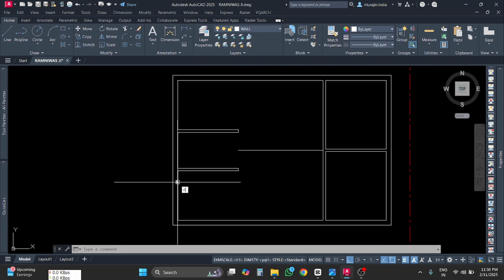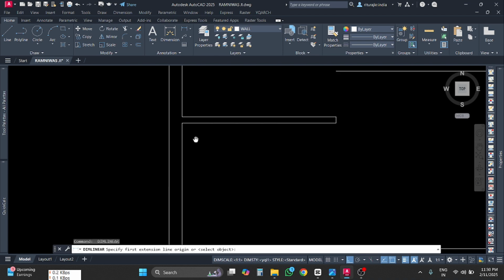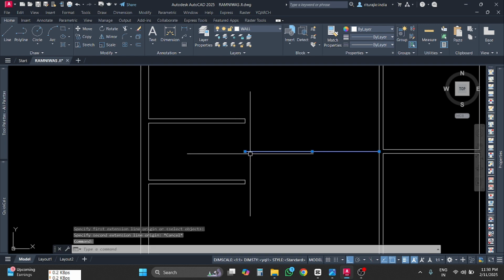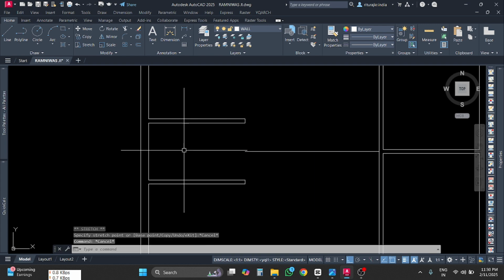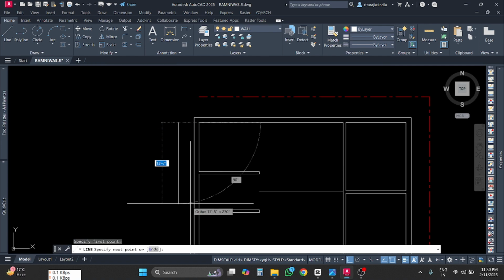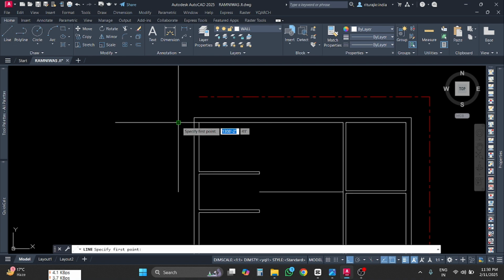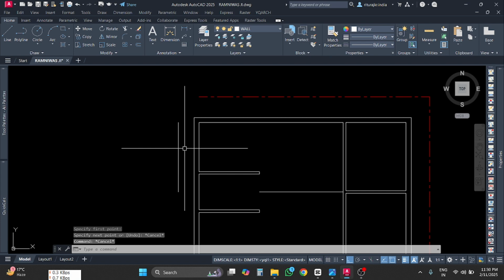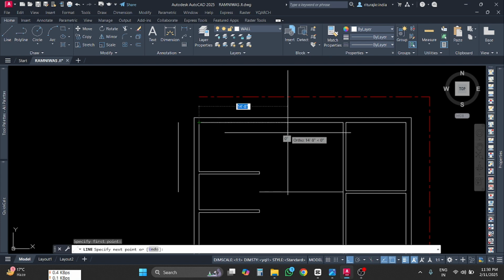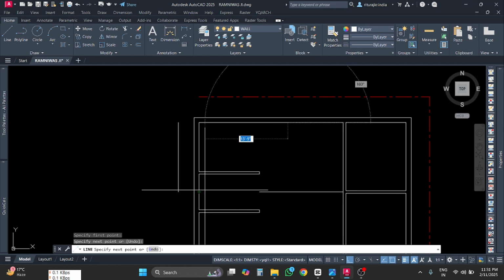Just measure this. It will be, I think, 8 feet. Yes, 8 feet 3 inches, and on the other side it will also be 8 feet 3 inches. This is the center line of the staircase. The parking area is from here to the center of the staircase. This much is the parking area, from here to 14 or 15 feet. This is sufficient. This much is the parking area from the middle portion of the line.